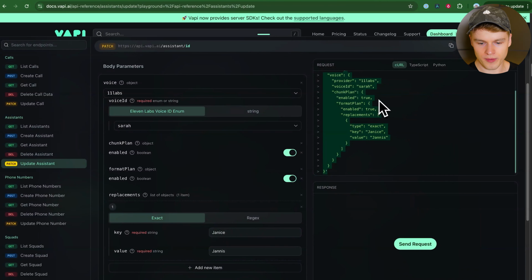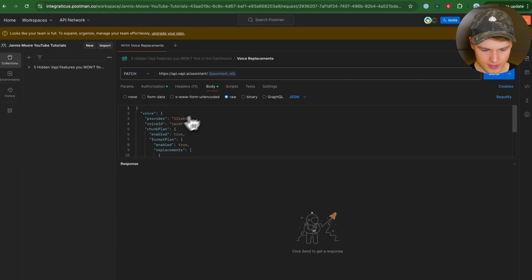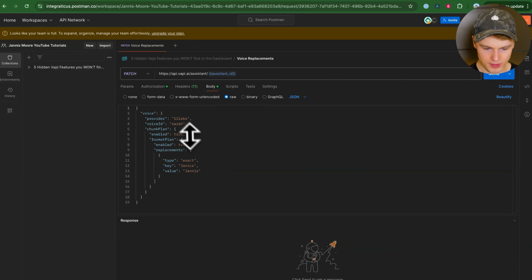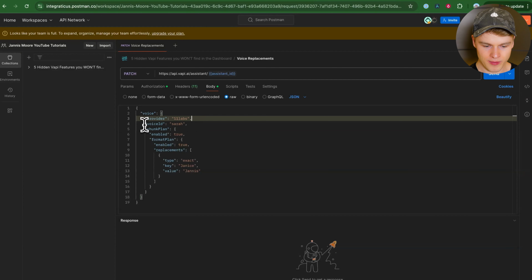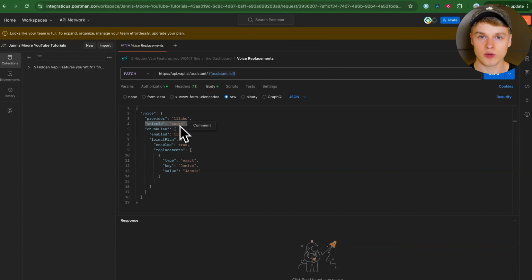Now you don't need to recreate this whole thing. I have also prepared this directly inside of the Postman collection that I created for you, which looks something like this. So if we look now into the voice setup right here, this is something I've tested. You basically have your voice, in that case it's set to 11 labs. You need to set your own voice ID, so in case you don't have your own voice ID set yet, it's something you need to add inside of the Vapi dashboard based on whatever voice you have.